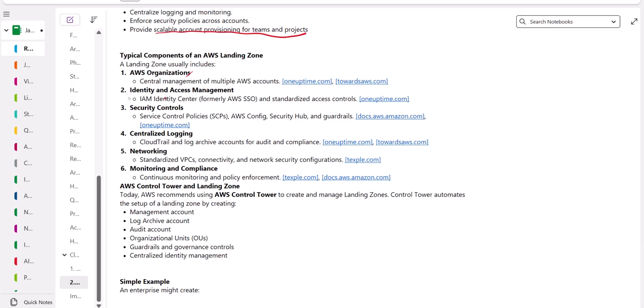Then identity and access management, in which you have IAM Identity Center, with standard access controls, and security controls: service control policies, SCPs, AWS Config, Security Hub, and guardrails.